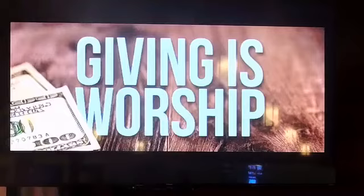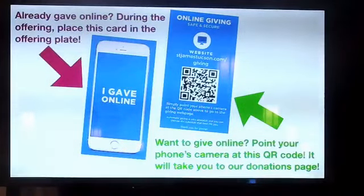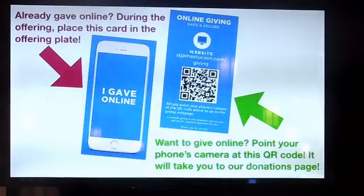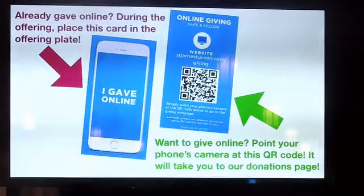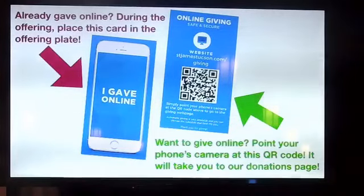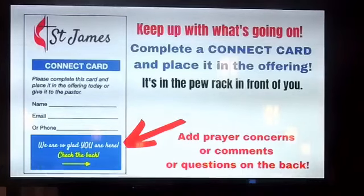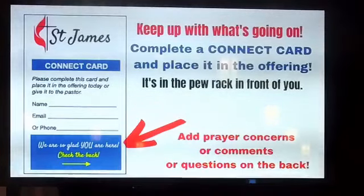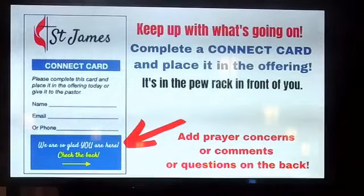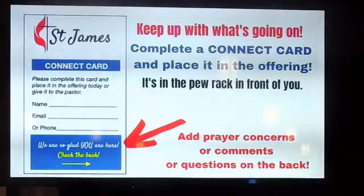Let's look at that next slide there. Don't forget you can give online. And if you do give online, use that card there to signify that and as an act of worship. And do we have another slide there? Yeah, the Connect card. If you don't receive our church email, please be sure to fill that out and put that in the offering plate, and we will put you on that list.